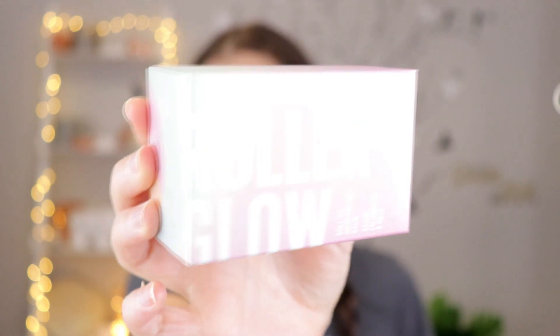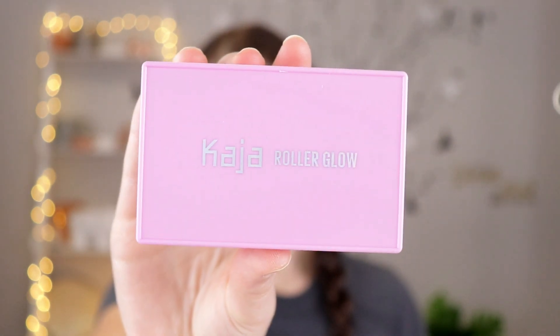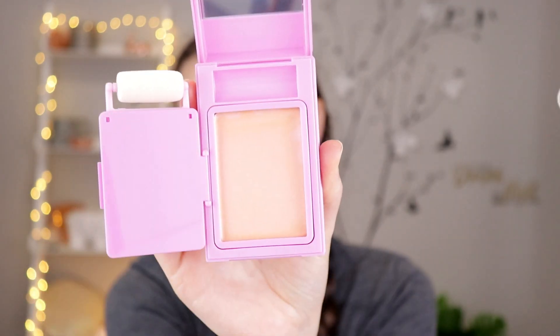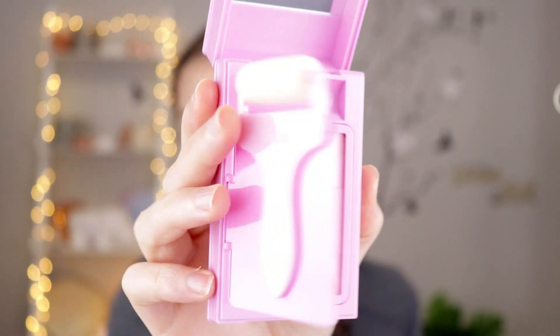I got mine in the shade 01 Cosmic Laundry and this is the only color they have available right now with this particular product. On the Sephora website it says it's a unique roll-on highlighting balm infused with ultra-reflective pigments and ruby powder. It says this duochrome highlighting balm emits a pink pearlescent glow with a golden undertone to complement all skin tones. It reflects light creating a disco glow that dries to a lightweight powder finish, and the smooth balm texture melts into the skin without caking. The unique roller applicator is designed to apply an even soft-focus glow.